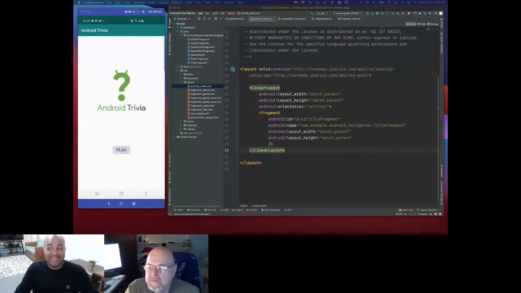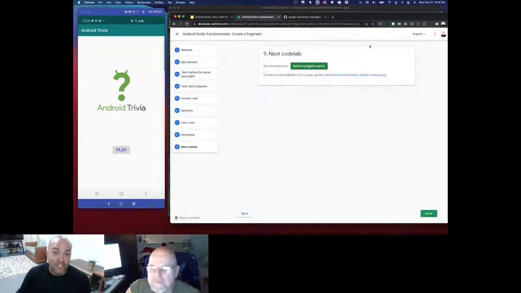And then that was a fragment. That's it. Very simple. You can learn more. There's a little bit of homework in there, and then they point you to the next code lab. So yeah, I can start a little bit on the next code lab just so that you guys can see it. See, I was able to just finish it by playing around there.